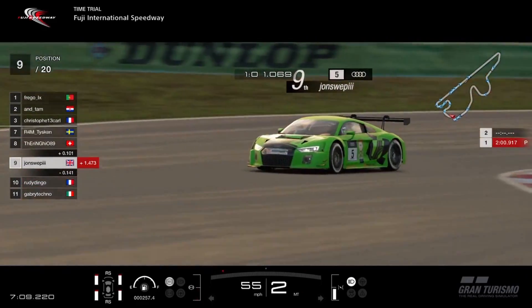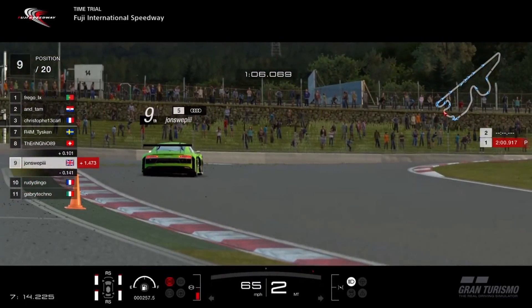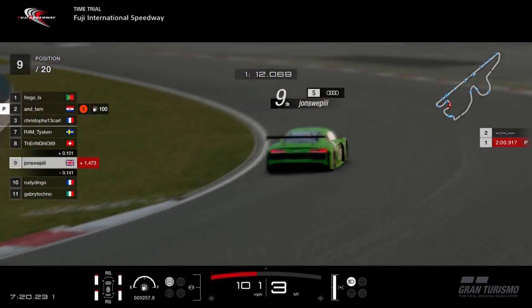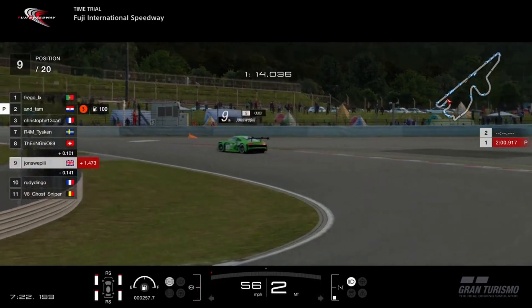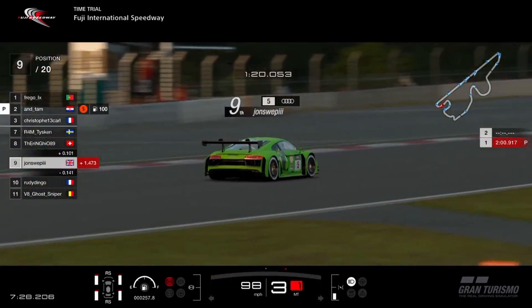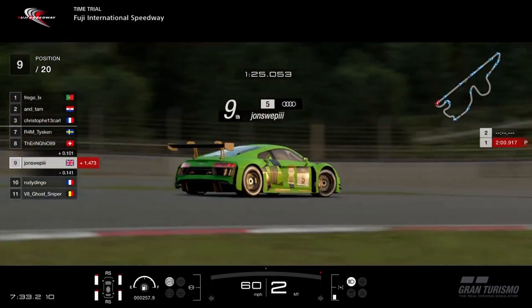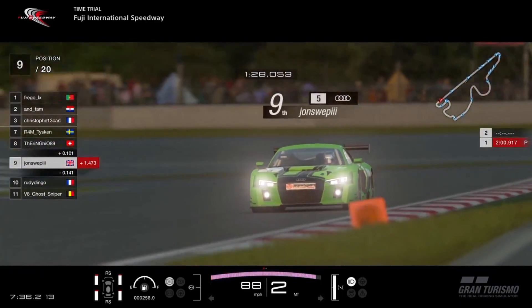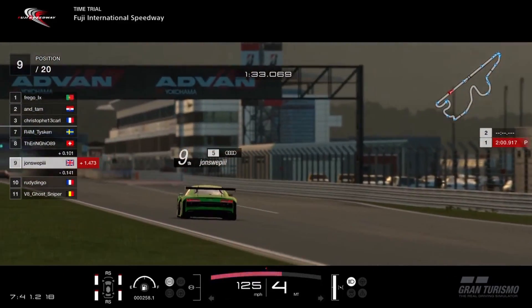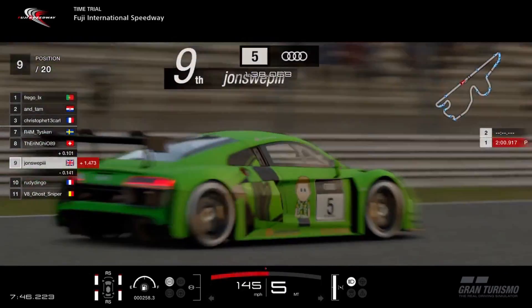Maybe we'll need fresh tires. What we'll do is cross the line and if we need to just pause and exit — that gets you back to the pit really quickly. There's no point driving into the pits; you cross the line, then if needed come into pits, exchange tires and go out again, hopefully with enough time for another lap. Can I keep it on track this time? Remember we're two tenths down on our best lap so far — just a little skirmish there, but not too bad.